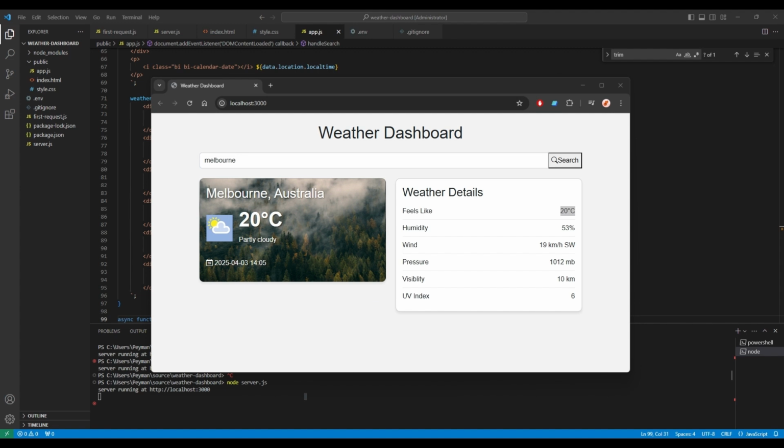Now, obviously, if you have the paid versions of these APIs, they give you a lot more information, such as astronomy data, hour by hour data, full historical data, 7-day forecasts. You know, you can even do bulk queries. So it fully depends on what you're trying to accomplish on your web application or even any application in general when you use these API endpoints.